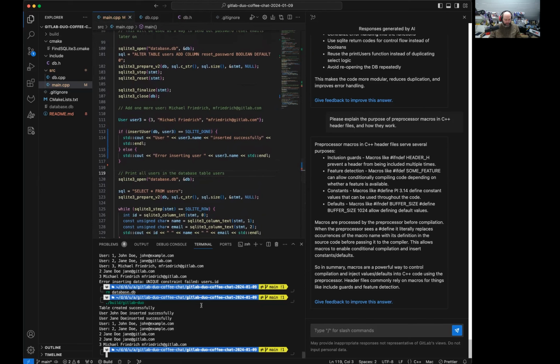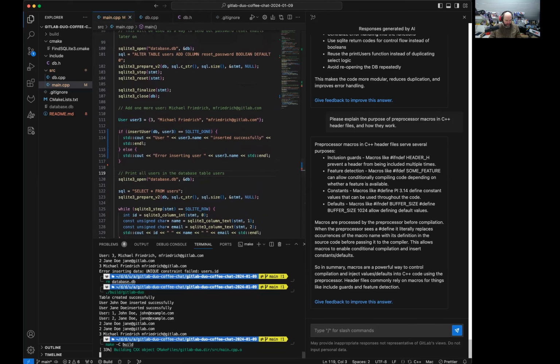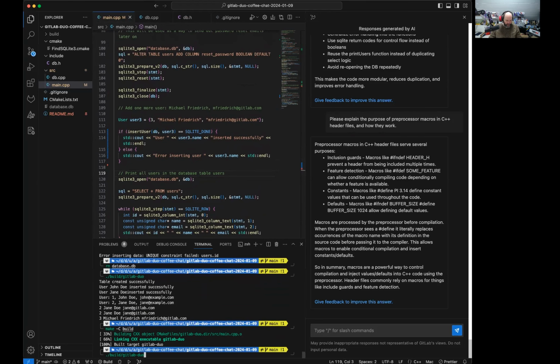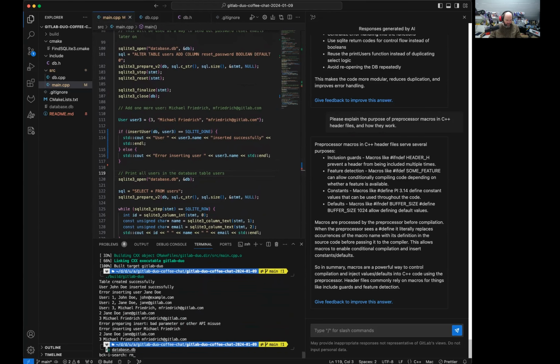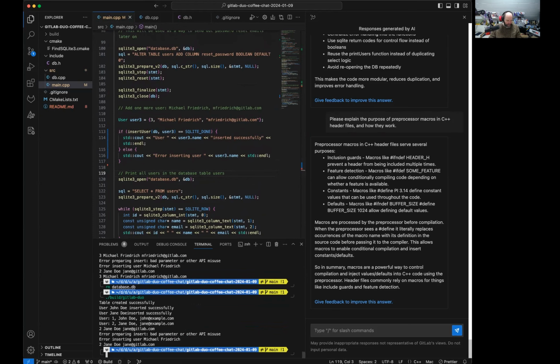Now, one final time, let's build it. It works. Let's print it again. Oh, let's run it again. Bad parameter or API misuse. Okay, interesting.